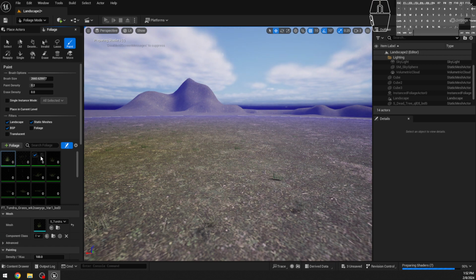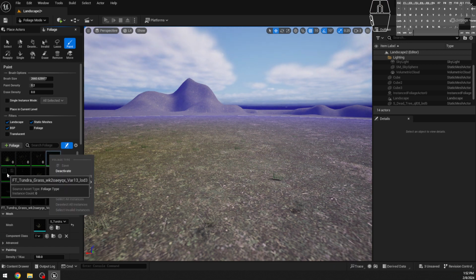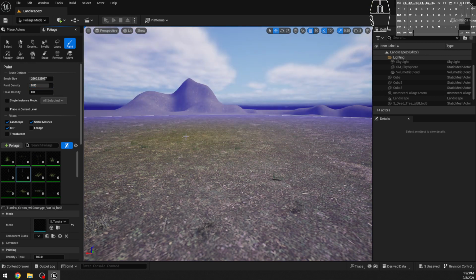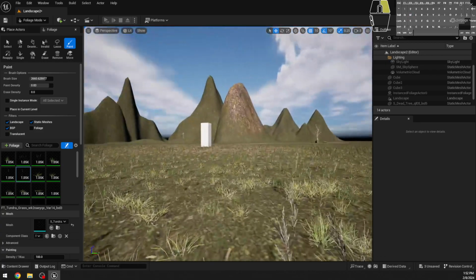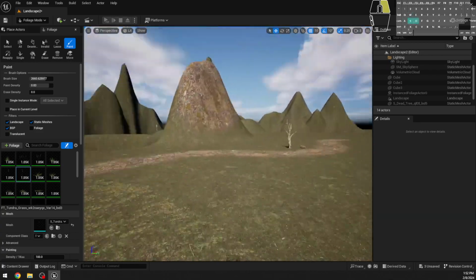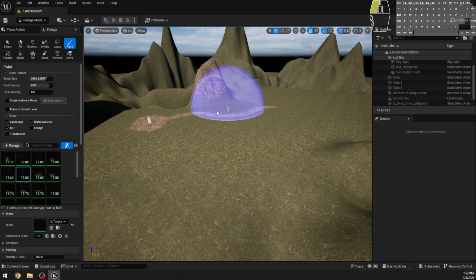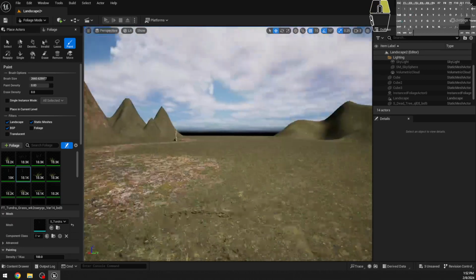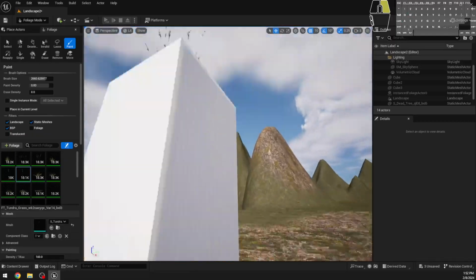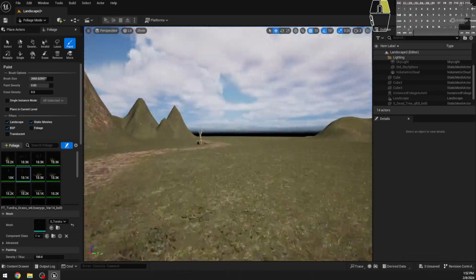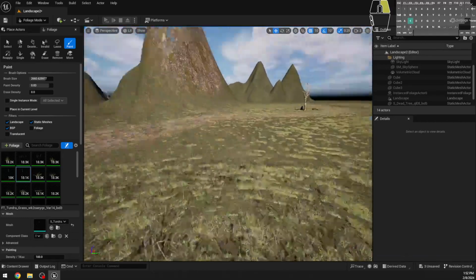Let's see if I turn on more of it over here. I'm going to increase my density a little bit, and now I'm going to click. And now it's starting to look a little bit more like a real world, right? Again, grass is nice because it's not too overwhelming. It's subtle, but it really adds a lot of detail when you're down here walking through, especially if we were in VR. Look, it's on top of my plant right there, on top of my character. As I go through, it really makes it feel more realistic.